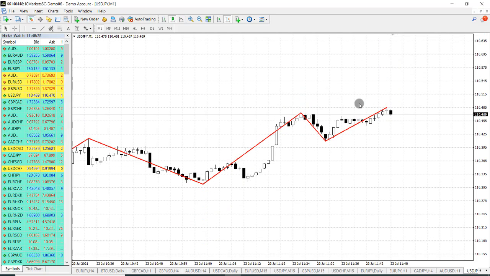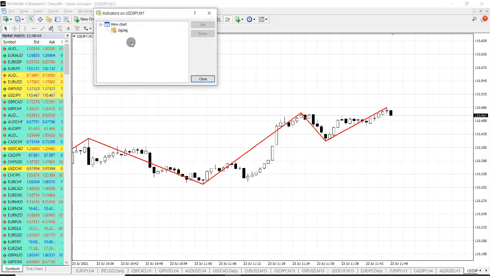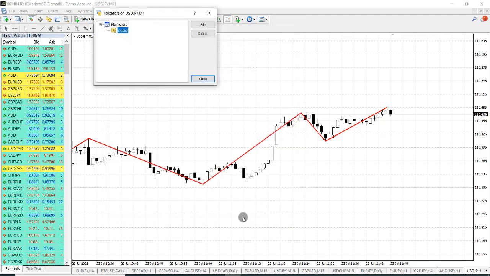If the market starts to go up again, this indicator will extend further and further. So the more you squeeze it smaller, use a smaller value, the more accurate it might be. That is, it will not change after it has already printed itself. So I'm using probably the lowest value that is available.